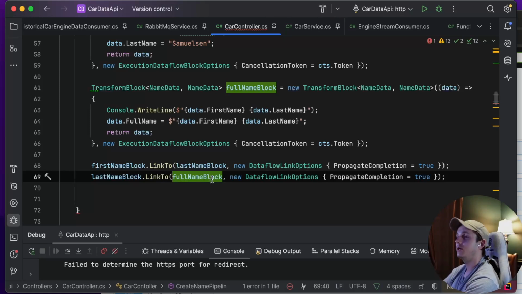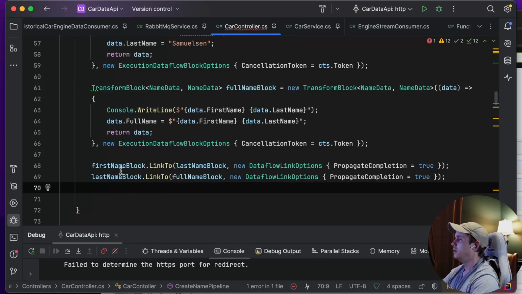It's just going to propagate the fault through. But if it succeeds, it's also going to propagate the completion. So it'll move on to the next block. That code's going to execute, and so on and so forth. So now you can see how we're creating two parallel paths. We have our railway for success and railway for faults. And I'm going to show you more in depth how this works.